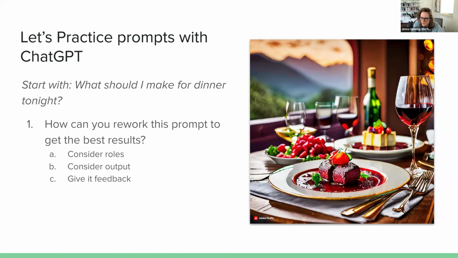Told it I'm a busy librarian who needs to make a quick dinner at 7:30 p.m. tonight. What should I make that has less than 5 steps? I love that prompt. What did it tell you? The suspense is killing me.